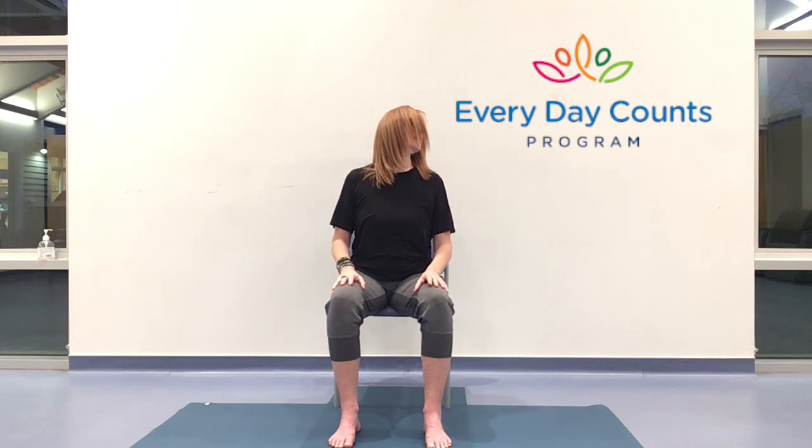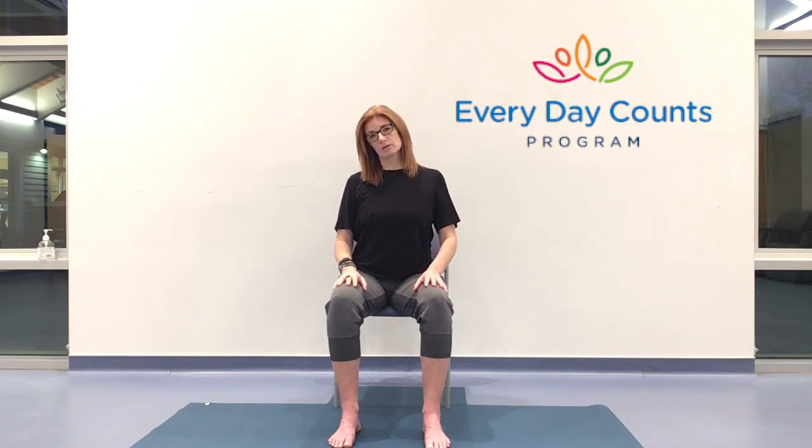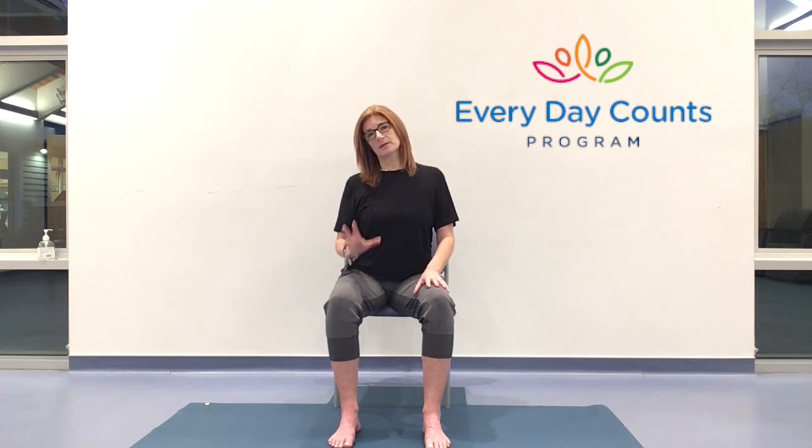The next time we draw that chin down towards the chest, we'll leave it there just for a little bit, sitting the shoulders back in space, breathing into any areas that feel tight or tense. And then on the inhale, we'll come all the way up. On the next inhale, let's lift the right ear up towards the sky, drawing the right shoulder down so we get that space in the right side of the neck. Then we'll come back through center, and then inhale, left ear up, finding that length, going from side to side. If you sit back a little bit from the edge of your range of motion, the body naturally feels a little safer and will open up.